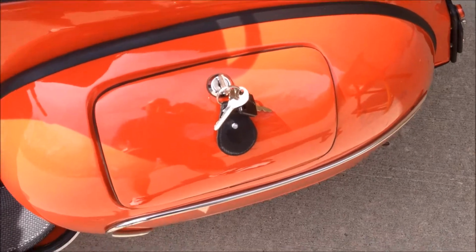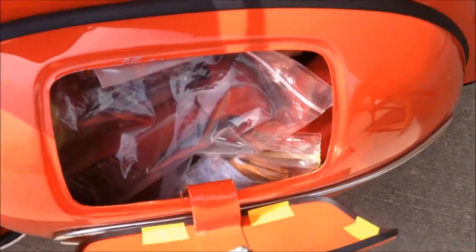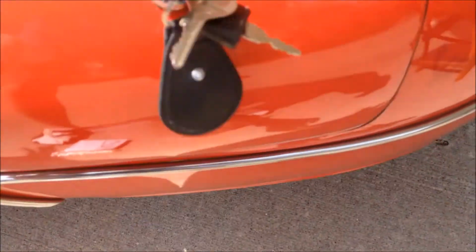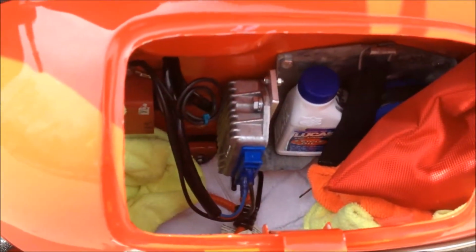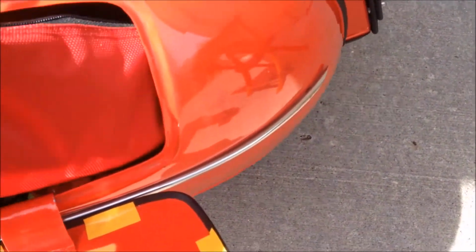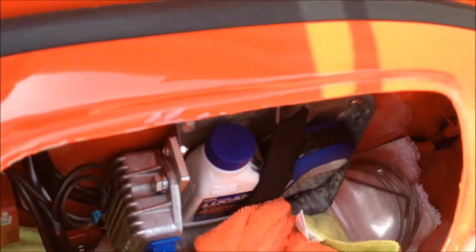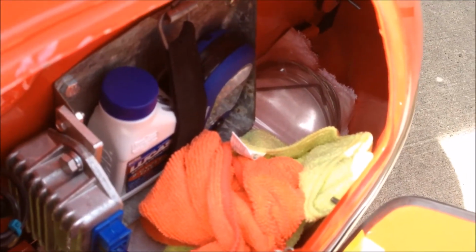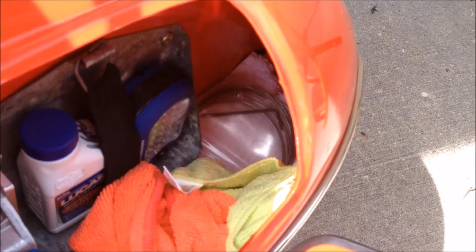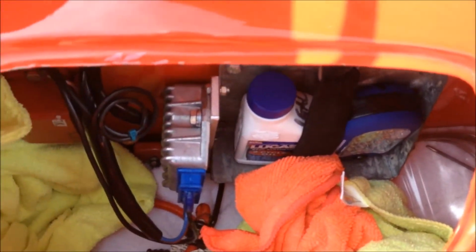The tools are kept in this wonderful little glove compartment. First thing I have is some polish. There's a polish rag. This is all my license information. Okay, you can see I've got a small bottle of some two-stroke oil inside there, some spare lamps. I have a flashlight, you may be able to see from our trusty Harbor Freight. I have over there some cables, brake cables and clutch cables, I think, maybe gear shift cables, and I have a bungee cord as well.